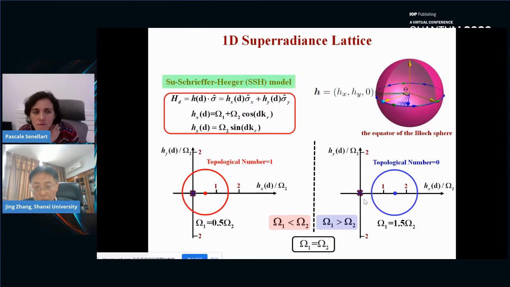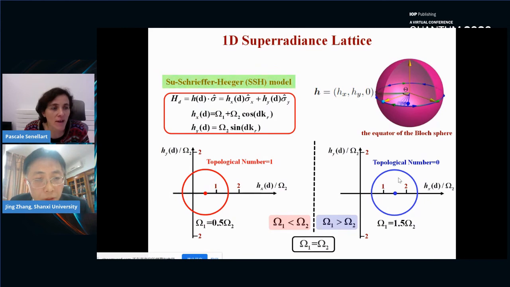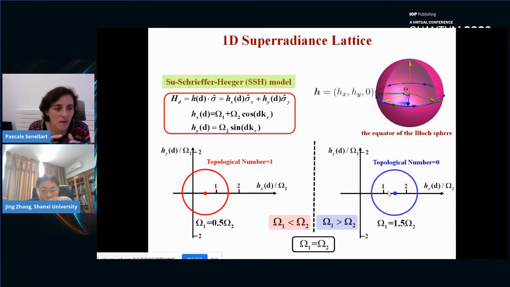Yes, I understand. So I have another question. I know different platforms for simulation based on atoms, but I'm not aware of this technique of using superradiance to implement a coupling. First, what is the flexibility of this scheme? You've shown beautiful results on the SSH Hamiltonian. Do you have enough parameters to create more general Hamiltonians? How many degrees of freedom can you play with to implement other Hamiltonians? And can you go to 2D crystals, and how hard would it be?